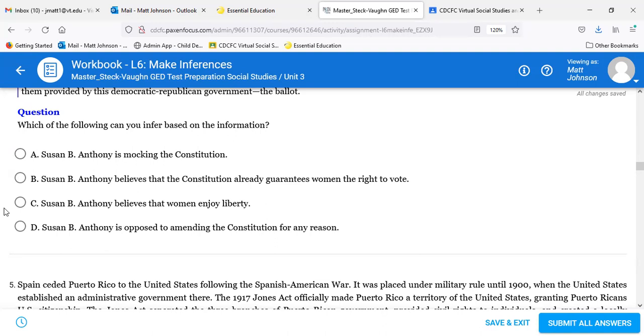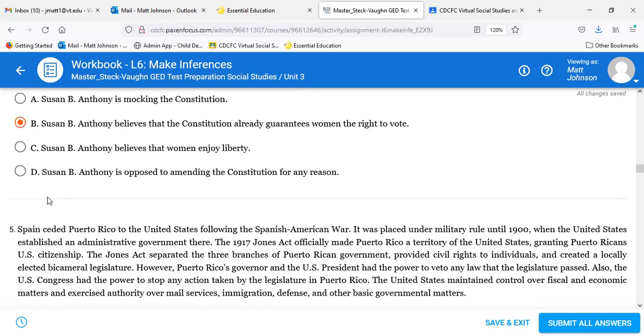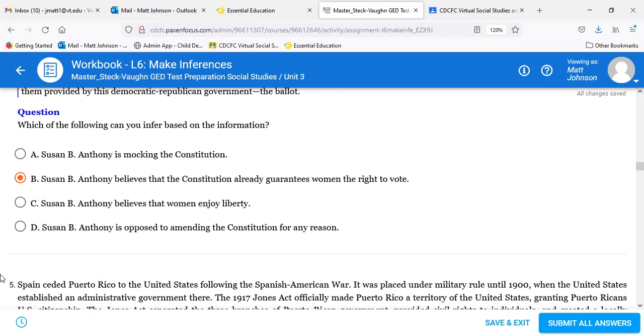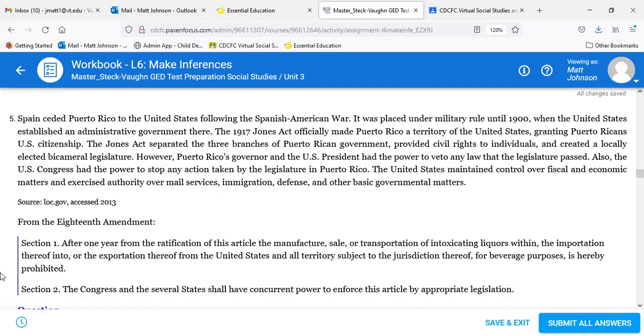B. Yeah, right. It applies to everybody equally, right? So B as in boy for number 4. That's what she's getting at there. It's already evident. This shouldn't be an issue. It's in the Constitution. So yeah, that's the point she's making there. B as in boy. So let's see here.